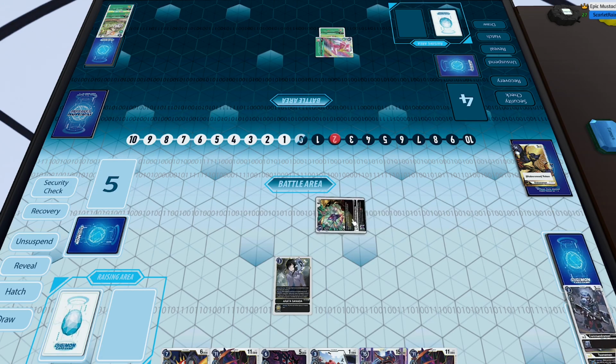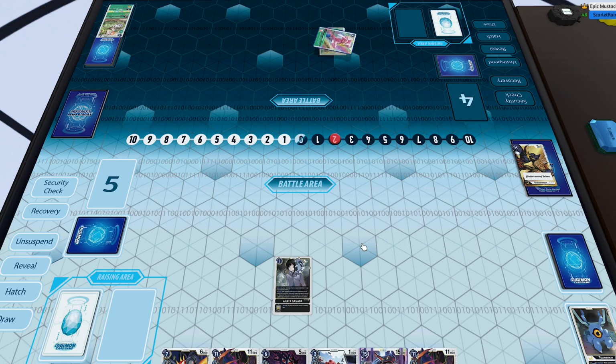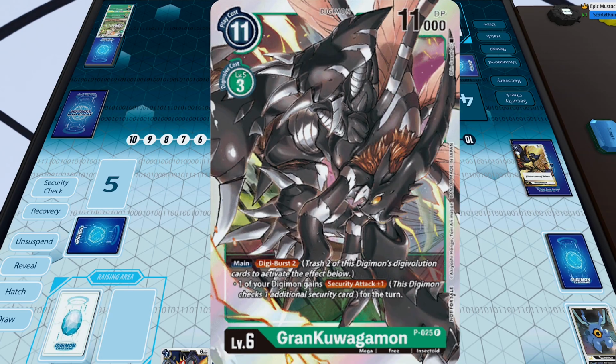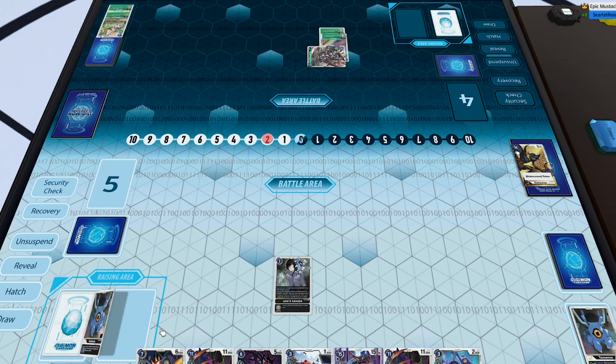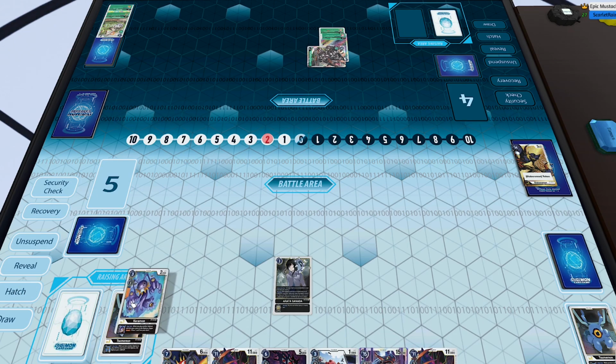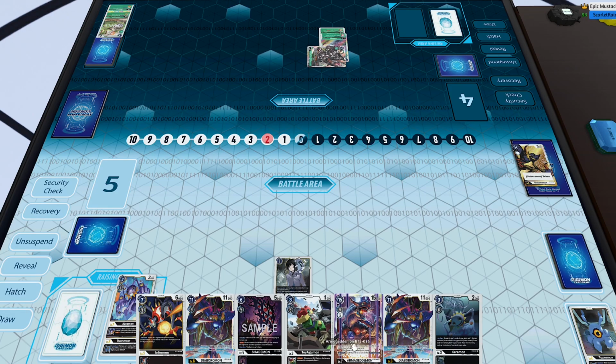Then he's just going to attack over with his Lilamon for 7,000, I believe is her DP, and he's just going to end things off by Digivolving into Grand Kuwagamon. That is the promo Grand Kuwagamon that lets you boost any Digimon on your side of the field with security attack +1. So now I'm going to start my turn, gain 1 memory, and then Digivolve into my Caramon.